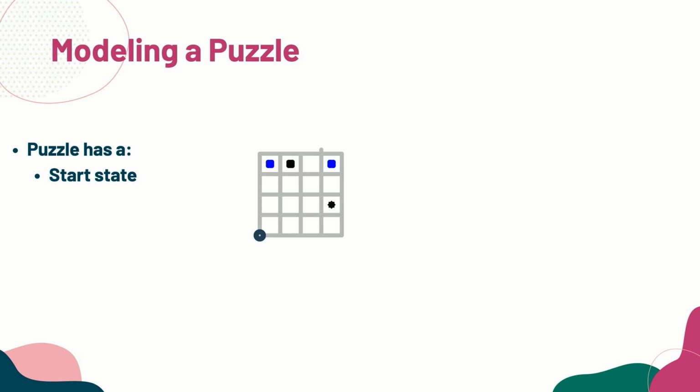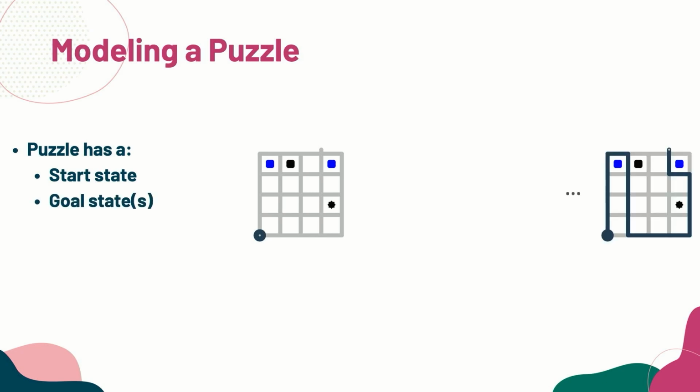So we have a start state, and the exact rules here aren't so crucial for what we're going to talk about in the talk. But anyway, there's a start state. We have a goal state that we're trying to get to. In this case, there are actually many goal states that you could get to. This is just one sample, which has a complete path that follows the constraints that exist in the puzzle. And then we have a successor function that tells us what are the actions that we can take in the world. What am I allowed to do?